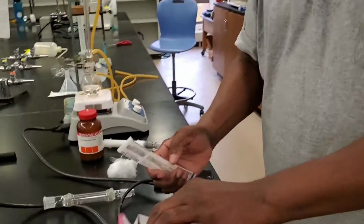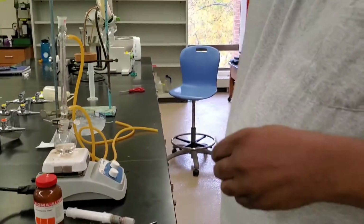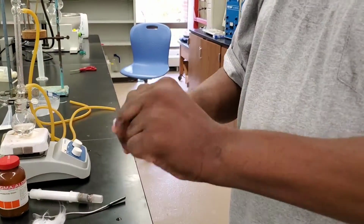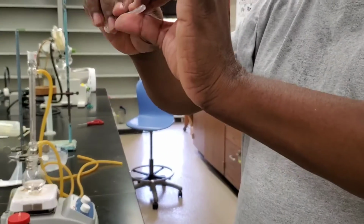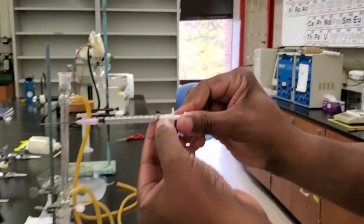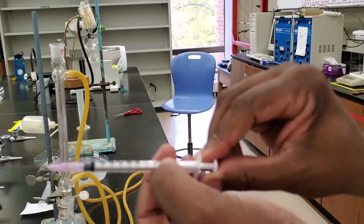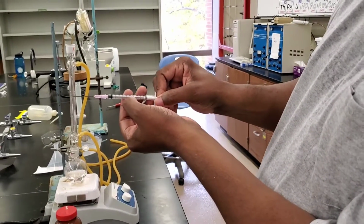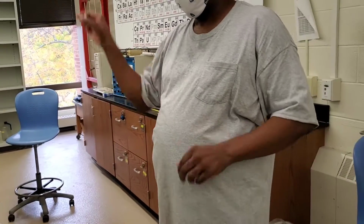What we would need to do is get needles. And these needles will be available to you on the back shelf, usually, of the lab. We have a back shelf there, and over in the other lab as well. So you open up this, and you attach your needle to the syringe like this, and then you could use it. You will notice this goes up to 1 milliliter, and you could see 0.1, 0.9, 0.8, and so on. You could get 0.55. They have demarcations for those. But beyond the second decimal, you're not going to get on these.